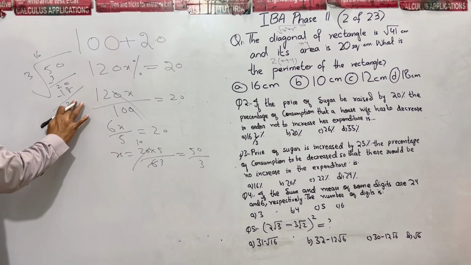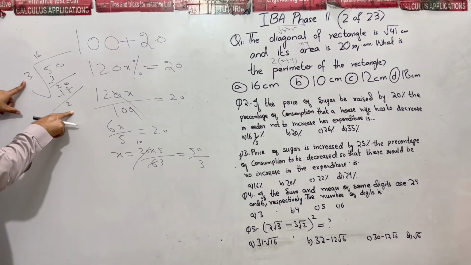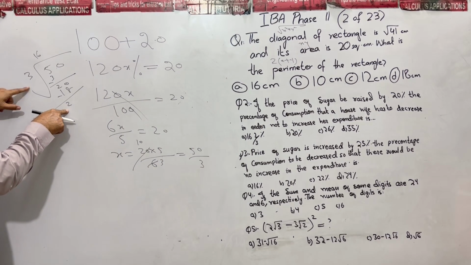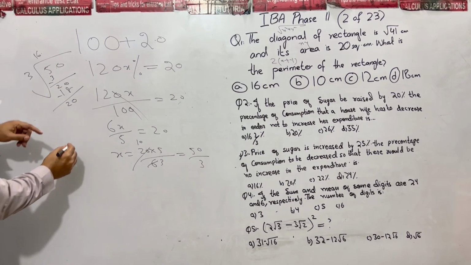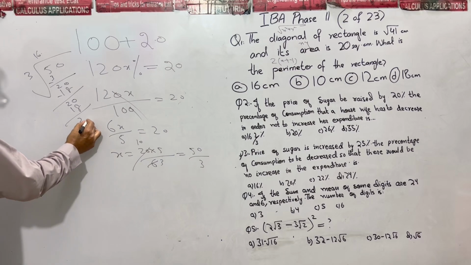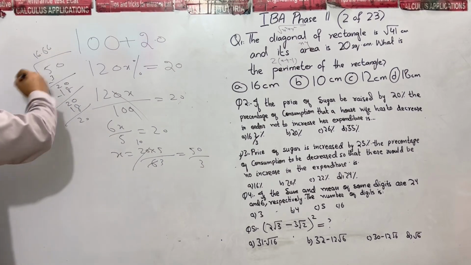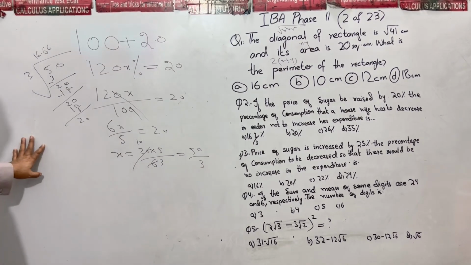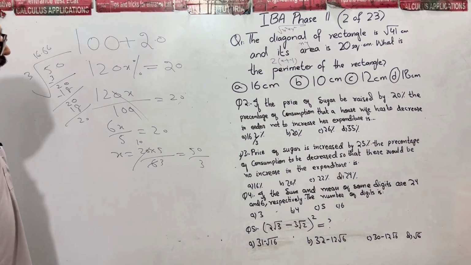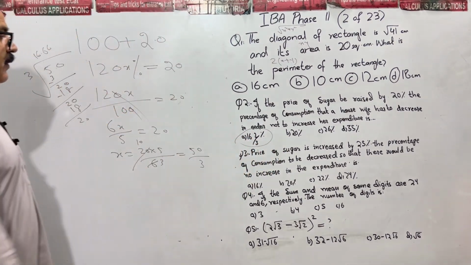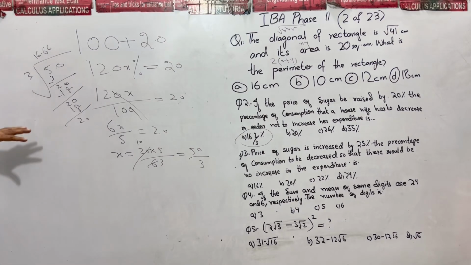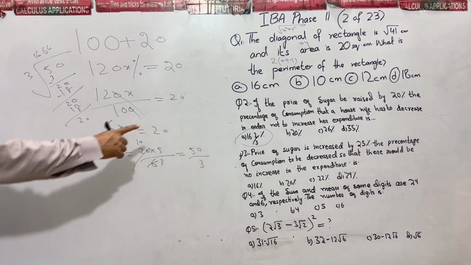I have 2. Now 2 is lesser than 3, lesser than the divisor, so put a point and a 0 here: 3 6 the 18, 2 0 again, 3 6 the 18, and so on. So our answer is 16.66, which is option 16 whole 2 upon 3. One can manage such sort of answer.